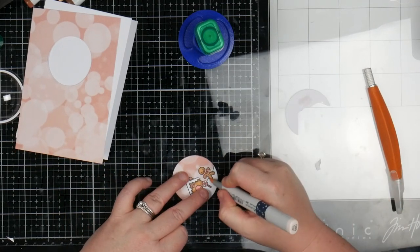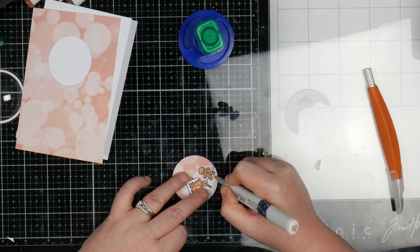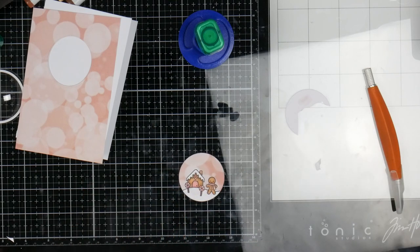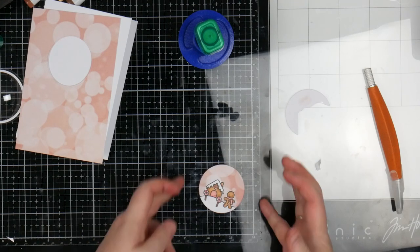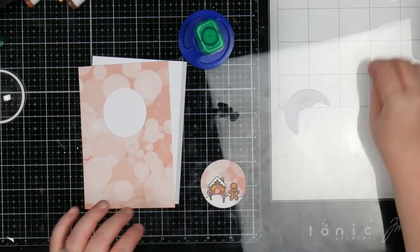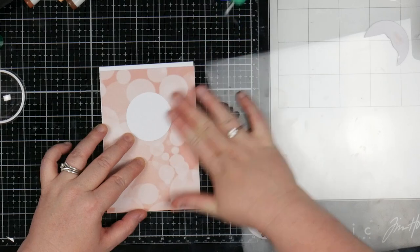It's just going to give me a very small pink outline. And I'm just going to put a bit of shadow underneath my areas here. And it doesn't matter if it's not perfect because shadows aren't perfect. So it'll be fine. Just to add a little bit of something. It looks darker now, but it'll dry.